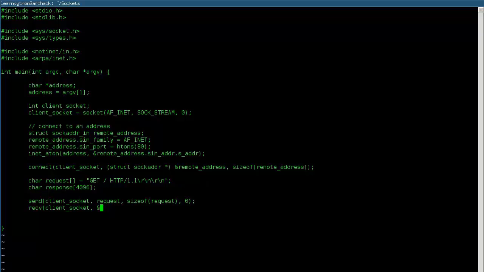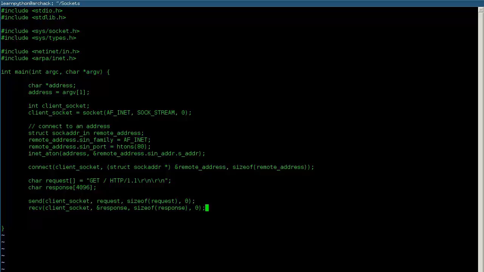We pass the address of the place we want to store the response. And again, both send and receive take an optional flags parameter that we're just going to set to 0.